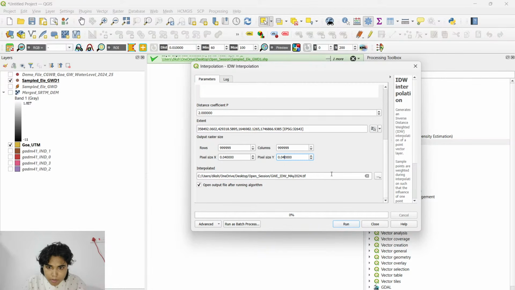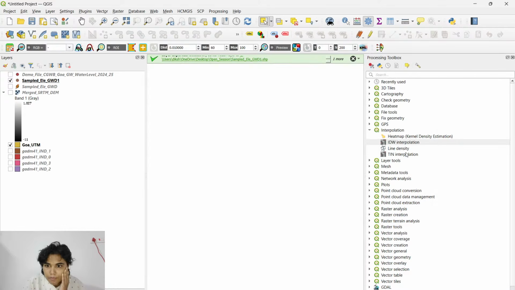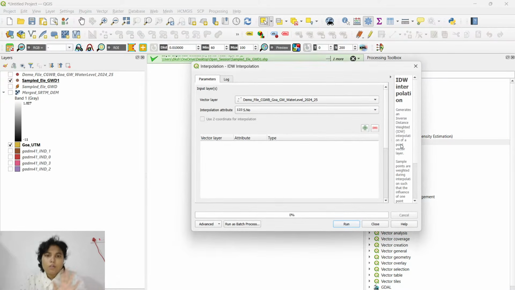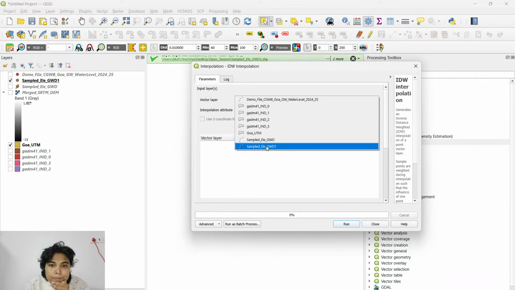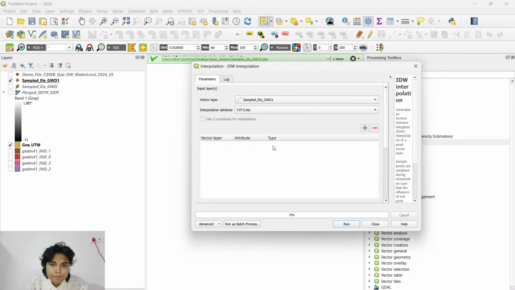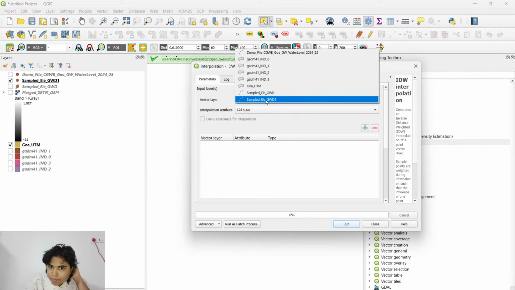Let me just rename this. Maybe I should call this one or something like that and run. Oh God, this should not happen. It's just not changing. Oh God. Groundwater elevation.